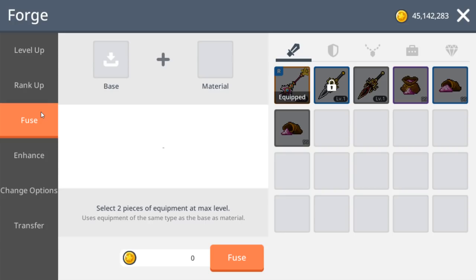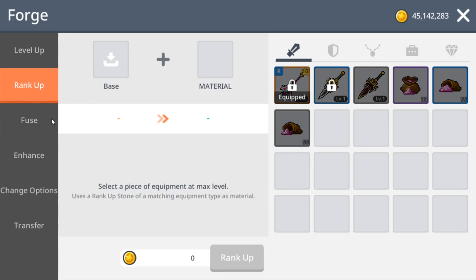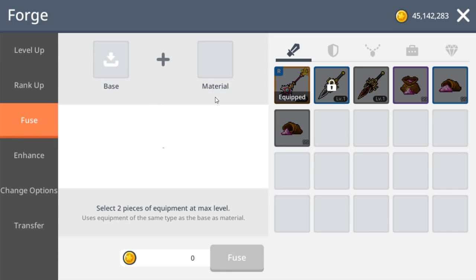Fusing, on the other hand, is completely different. Fusing is not going to use those upgrade stones. It is going to take two pieces of equipment that are both the same type of equipment. They're both the same level, max level, of course, and it's going to combine them into a piece of equipment of a higher tier. Just like ranking up gives you a higher tier equipment, fusing also allows you to combine two pieces of gear to get one piece of gear that is a higher rank, and the difference is it's going to randomize the rolls of the stats. So if you have a max attack weapon or good stats, it's going to re-randomize it. So absolutely do not fuse max attack weapons because you are going to lose that max attack.